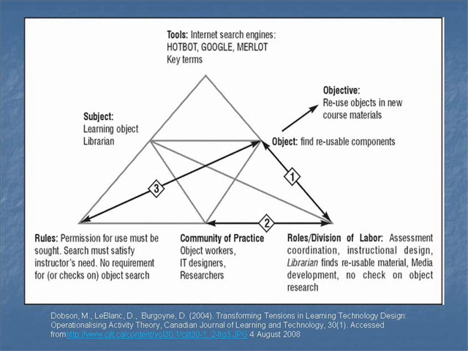As a result of this particular activity, what they identified was 3 sets of contradictions, and they're identified here as 1, 2 and 3. One is about the librarian needing to be able to find usable components. In terms of the division of labour, the role of the librarian doing that was not documented in any of the processes. In terms of the community of practice, you'll see that the librarian doesn't even exist. And this other one is about permissions being needed. So every time the librarian wants to do something, you have to seek permission from someone else. So this is about problem solving, and this is often how activity theory is used.